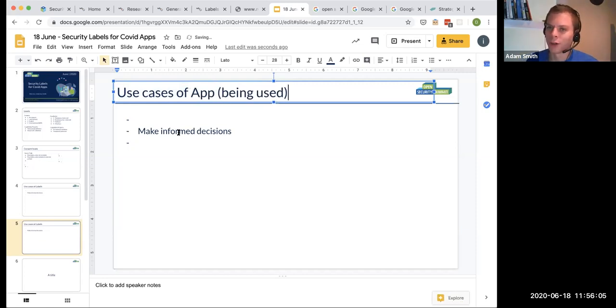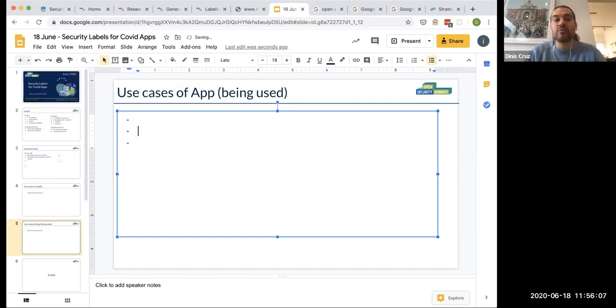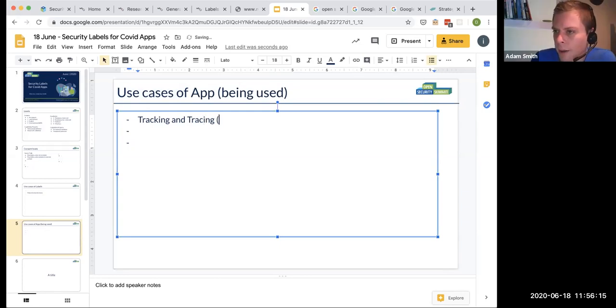Because what's a normal use case at the moment? It's the whole tracking and tracing. As an undiagnosed patient, I want to record my location so I can remember it if I become infected. And as a diagnosed patient, I want to be able to recall that location so that I can work with a contact tracer. Those are the primary use cases.